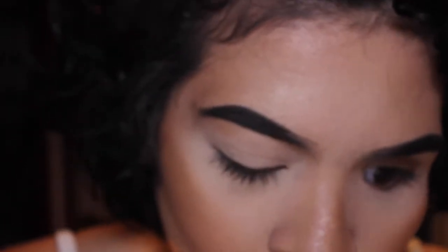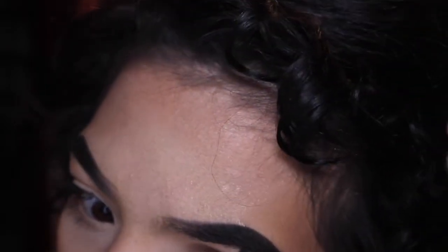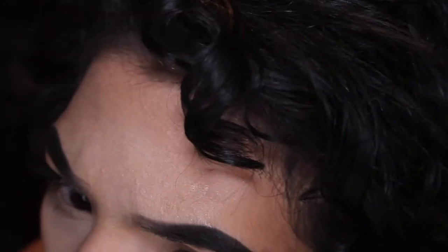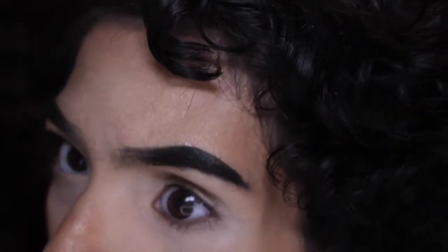I use the NYX Eyebrow Base in Nude — it isn't technically a concealer but I use it. I clean up the tail of my brows, both of them. It is so good even when my eyebrow shape is to die for. I clean up the tail with it, then I look at my eyebrows parallel to the floor to see how much I need to take off or add, because sometimes one is super thin and one is thick. Then here I am fixing the blob of product I unfortunately put on there.